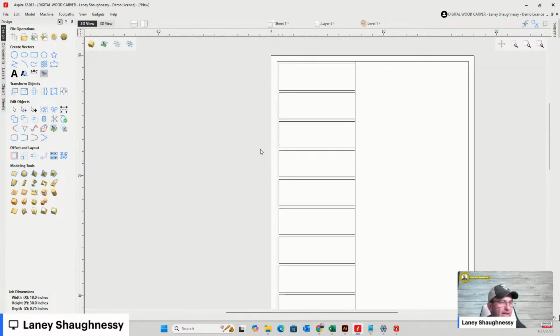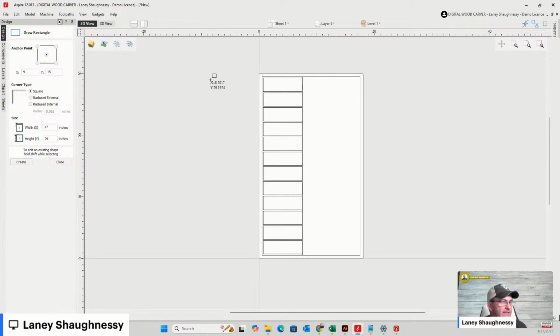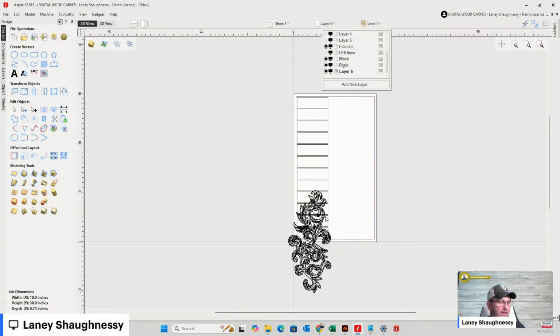But before I do that, I want to create my rectangle on the right-hand side. I'm going to draw a rectangle over this that'll represent my vector for my pocket, for my texturing and all that stuff. And I already have a flourish that I picked out. In the next panel, we're going to trace an image and create a different flourish on the second panel layout, but on this one I've already got one laid out, and so we'll turn on the flourish here.